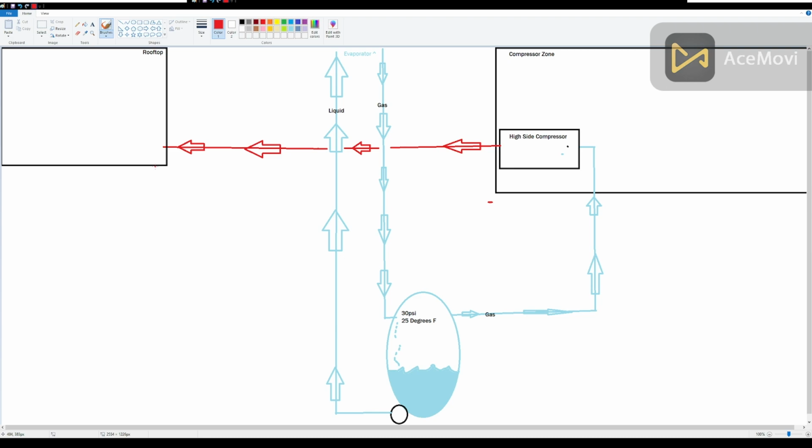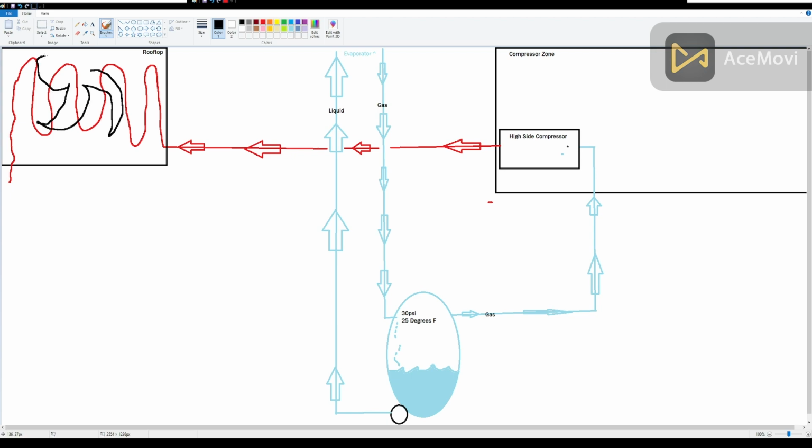So up on the rooftop, here is your condenser. Man, there's no real fan shape. Be nice if there was a fan shape, because I've already proven I can't draw a fan. We'll have to deal with another one of these. Oh yeah, that's hideous. Yeah, there we go. No one would know that's a fan if you didn't hear me say it.